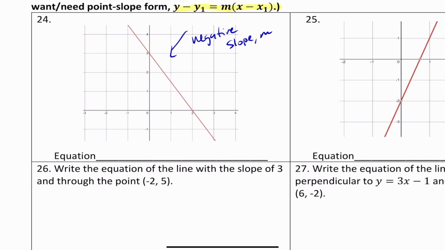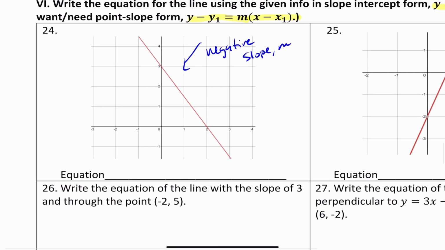So in order for me to write the equation of this line, well, first of all, the equation of the line is y equals mx plus b. I need a slope and I need an intercept. So just based on this, it looks like I have an intercept of 0, 3. Remember, b, or the y-intercept, means where the line crosses the y-axis, so it's at 0, 3. Or I can just say 3.